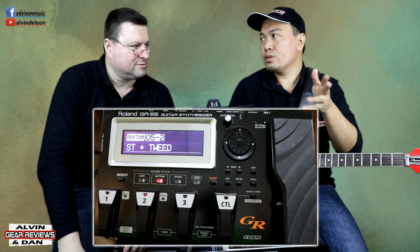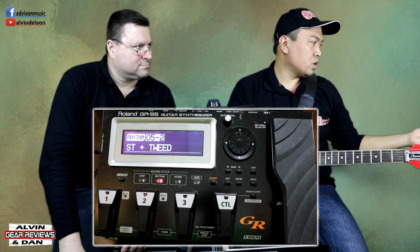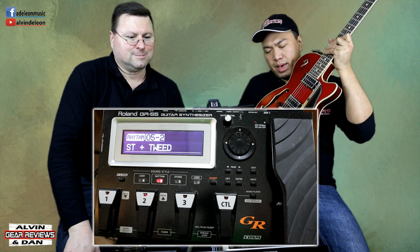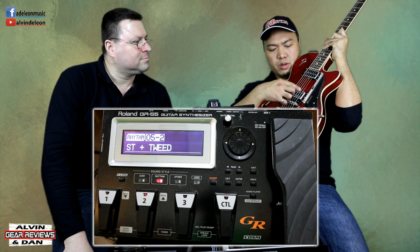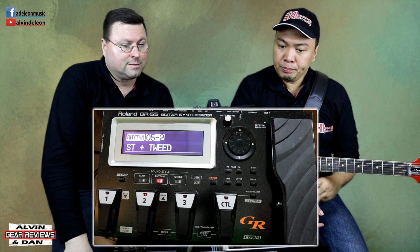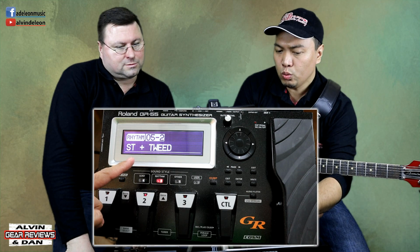Boss Katana the artist. Without any effects on in front. So it's all the GR55 and the GK3 pickup. All the pickups here are not working, only the GK3. Exactly. And we checked the patch and we got this one on the rhythm, 5.2.